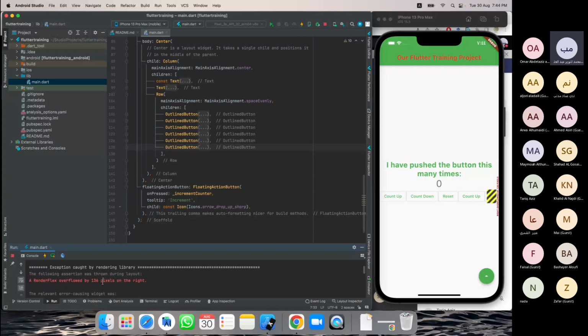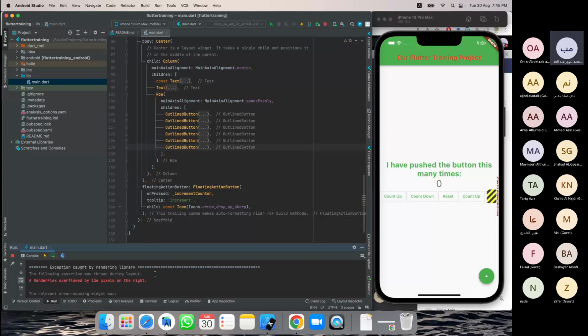In the red you can see here: a RenderFlex overflowed by 136 pixels on the right. It means that you are trying to draw out of range, and there is not enough space to draw it. This is a very common issue when you lay out objects on the screen using columns and rows.